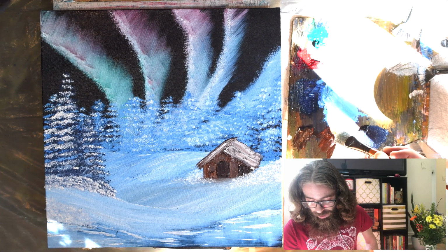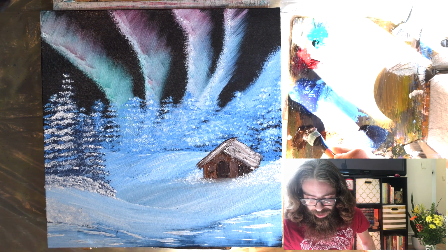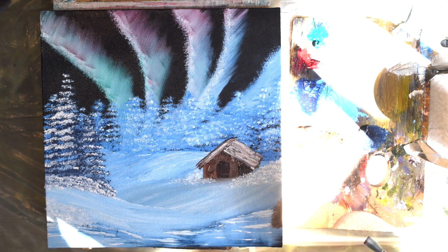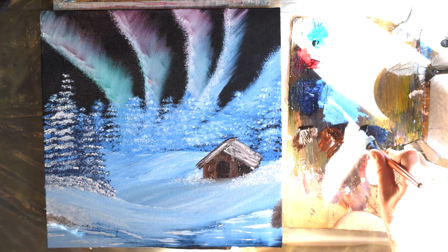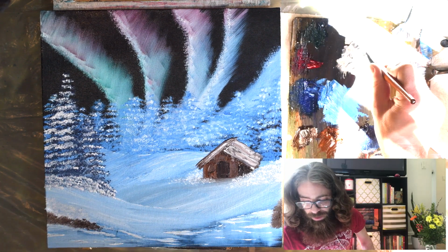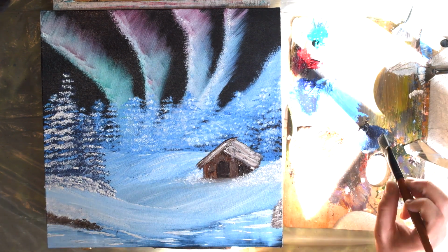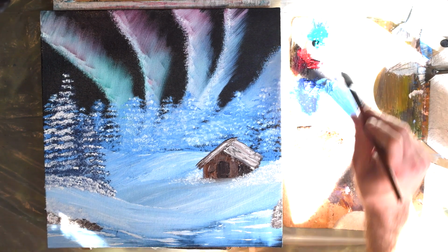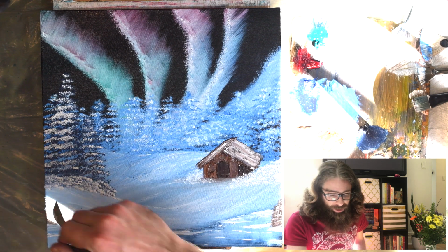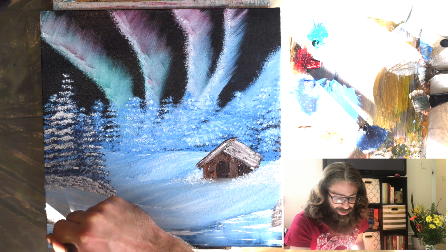Bob's gonna get a kind of dark color going, and he's going to just lay in the indication for some rocks. And we're gonna give those a teeny bit of snow coverage as well. Now Bob just kind of takes his palette knife and just kind of scratches in some little twigs and stuff.